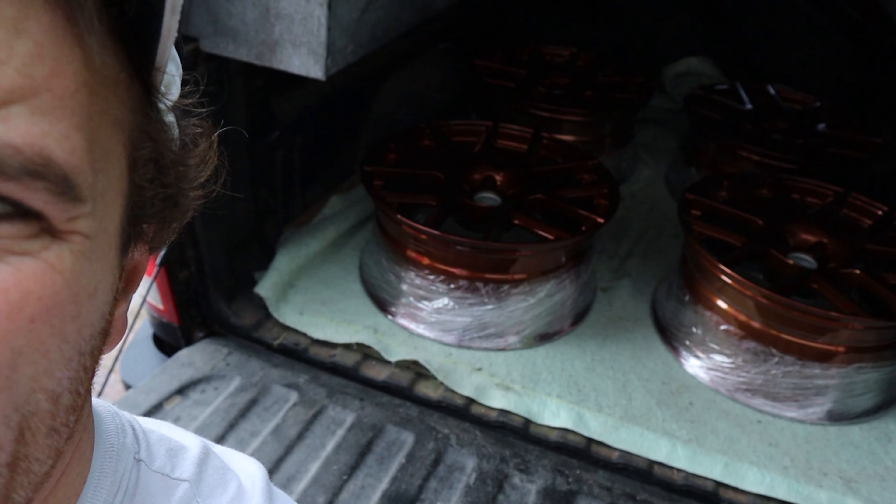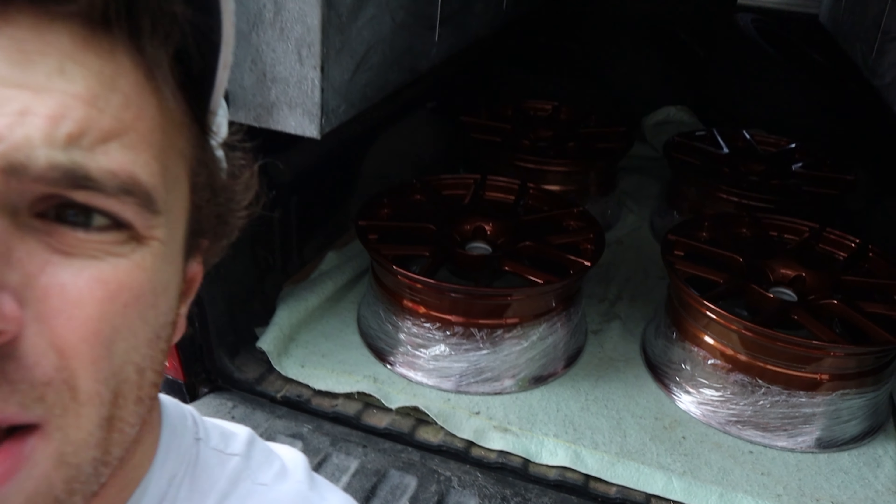We're coating all day, hopefully trying to finish up most of what I've got right now. We're about to take off to Bell Tire and get these bad boys — take a look at these. That is a new transparent copper color. You'll see it in some of the b-roll here or in the weekly TLR Coatings jobs video.